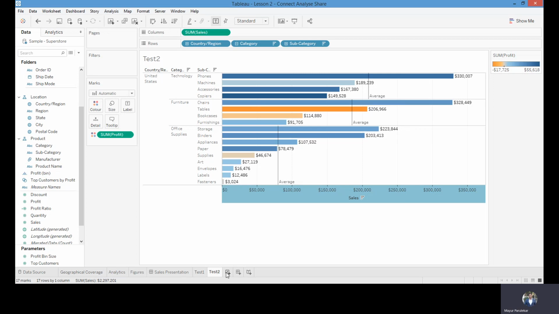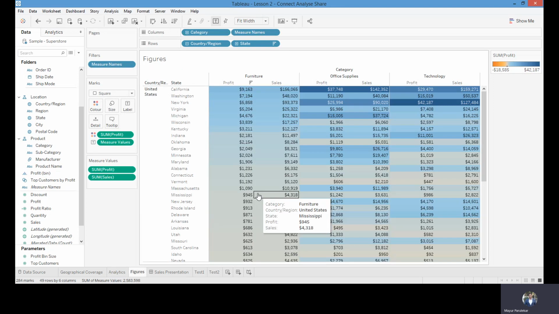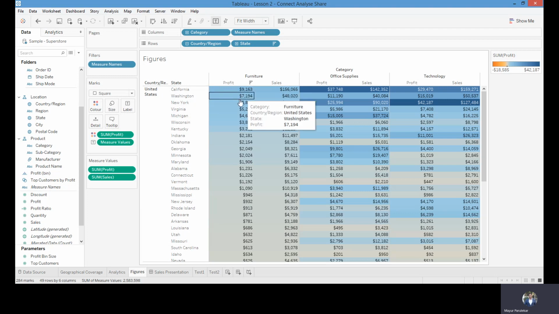All right, now have a look at the third thing, which is where you drill down specifically to the particular numbers in question. In this particular case, if everyone realizes, I'm looking at the state data and how much each state is doing in terms of profit and sales for the particular categories. I've got categories, and in the categories I've got these particular subcategories. So have a look at how we can create this visual cue.